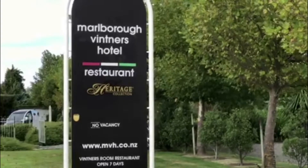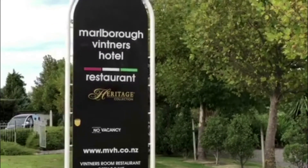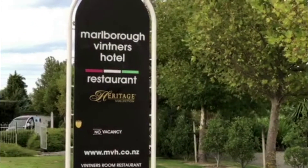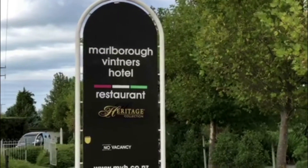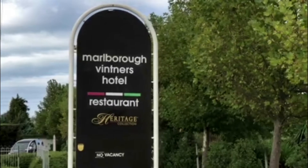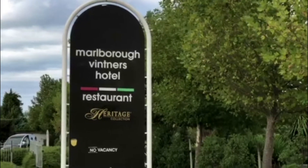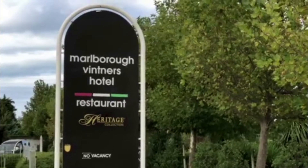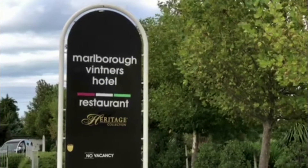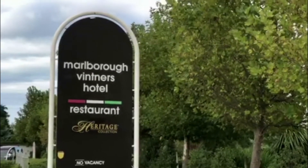There's a little town just off Marlborough called Blenheim and you can stay there if you want — you'll be amongst the shops and buildings — but for me, when I come to wine country, I want to stay where the wine is made. There are basically two places in the vines that you can stay: this being one of them, and the other one is Marlborough Vintner's Retreat. The retreat is better if you're with a family because you can get little houses with two or three bedrooms, but if you're here on a romantic weekend with just the two of you, you can't beat Marlborough Vintner's Hotel.